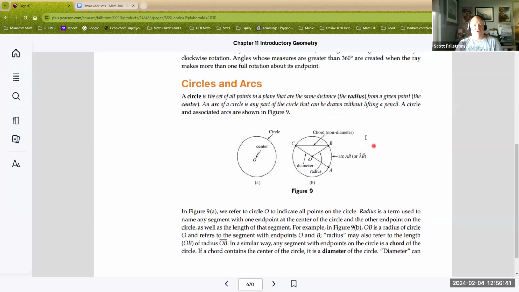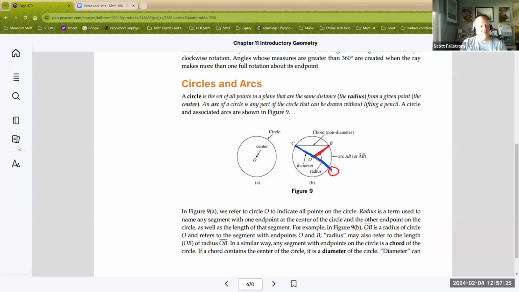And I think this is the last big piece, circles and arcs. So we had lines, we had planes, we had all these three-dimensional pieces for straightness, in a sense, a straight line. Now we're going to get into curves, and the curve that we make mainly is a circle. A circle is the set of all points that are the same distance from a center point. The center point is fixed. The radius is that fixed distance. You'll see the radius noted here. If you make a segment from one point to another point and it goes through the center, you do not have a radius, you have what is called a diameter, right?